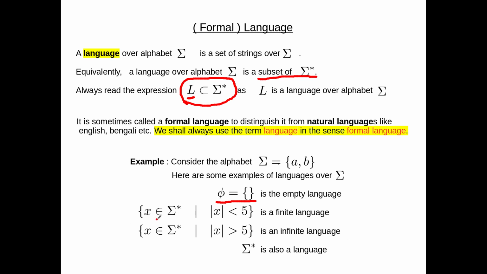On the other hand, if you take all the strings whose length is greater than 5, that will be an infinite set. So that will be an infinite language over this alphabet Σ. And Σ* itself is also a language. It's a subset of itself. So language can be any subset of strings.